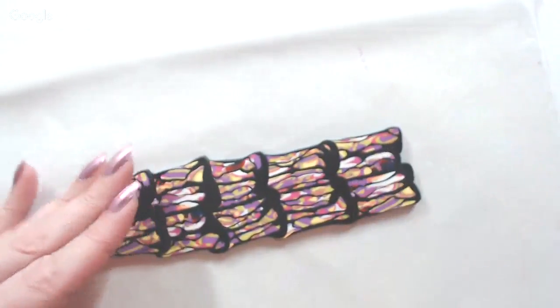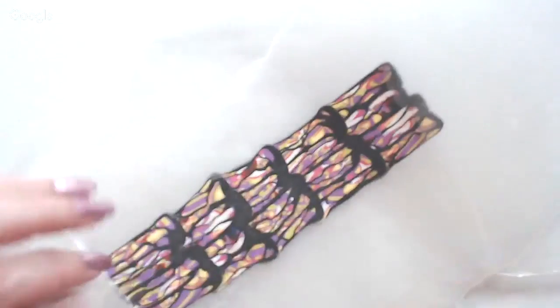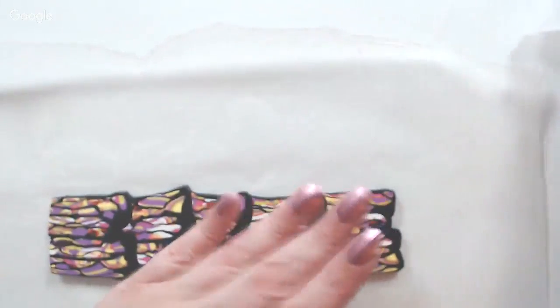But don't go with it while it's still thick, because two things will happen. Number one, it might separate from the pieces. And number two, you're going to get your pattern really distorted in the length. So you want to go very, very slowly and easily on it. And we want to go to the thickest setting, not the thinnest. And remember, we release, because if you don't release it, it gets stuck to the wax paper and it cannot move anymore.